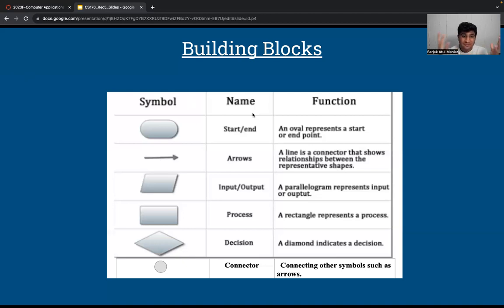Now, what is the difference between flowchart and pseudocode? Why do we need both of them? A flowchart, as we mentioned, is a diagrammatic representation, right? Which includes all of the shapes, right? So if anyone comes from a non-programming background and doesn't have any idea regarding programming logic and all of that, then anyone can easily understand what's going on, or what the flow or the logic is, from the flowcharts.